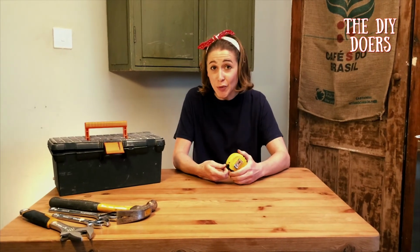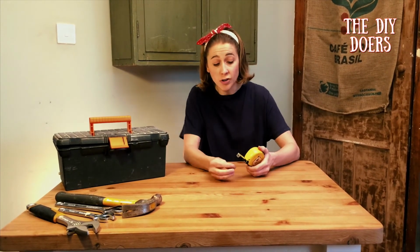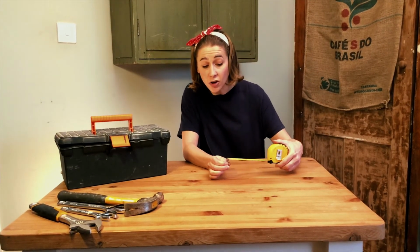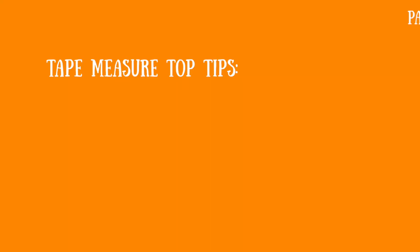Another really helpful thing is this slot on the end here that you can use to hook onto a screw or a nail. So if you were measuring between 2 points to hang a picture or a mirror or something, you can hook that on and take your measurement easily.